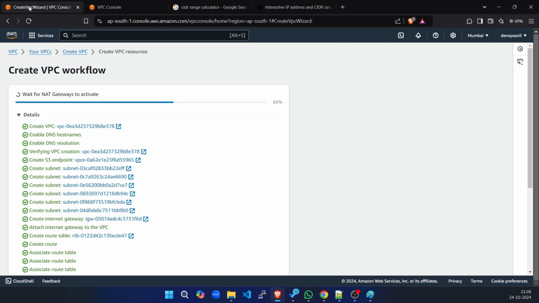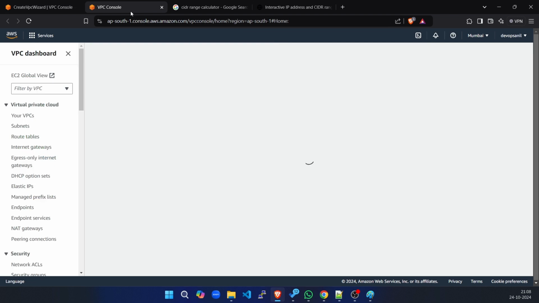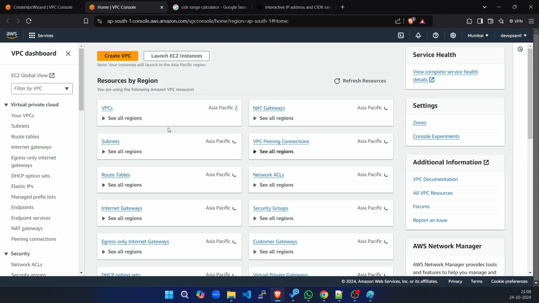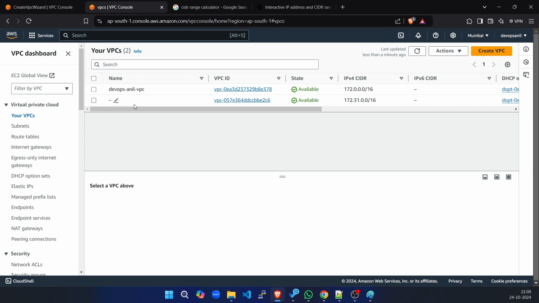It's taking time. If you notice, earlier the count was 1, and right now it is 2. Let me open this. The one with the default VPC doesn't show a name here, as it was created by AWS.